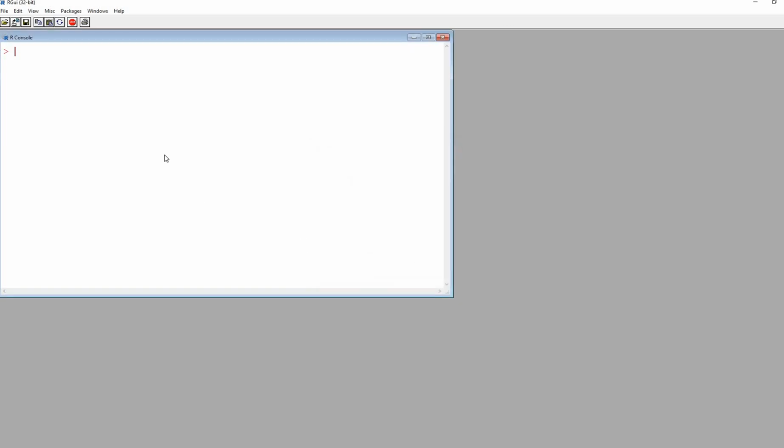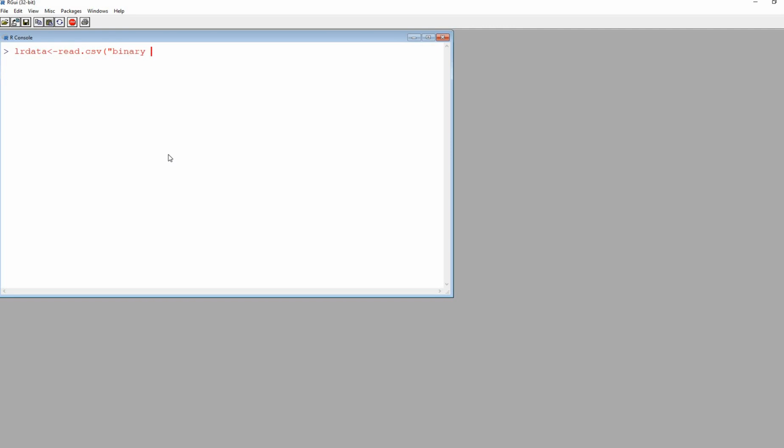I'm going to click on OK, and now we're going to use a little bit of code just to import the data. So I'm going to create a data frame that I'm going to call LRdata. Then I'm going to type in an arrow right here, and then I'm going to type in read.csv because the data is in a CSV file, begin quotes, and then the name of the data file.